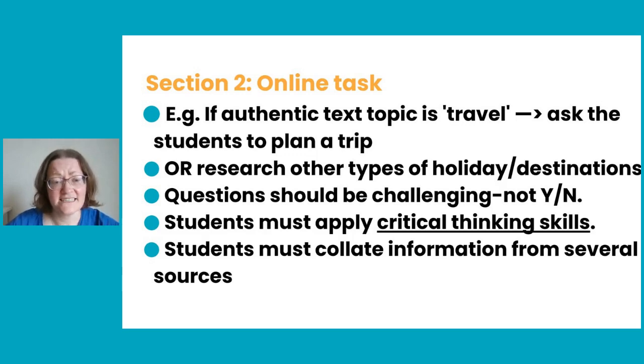Because ideally students must collate information from several sources. We want them to read deeply on the topic, okay, in order to complete their task. So that is the point of the online task. Your task must encourage them to do online research to expand their knowledge of the topic of the authentic text. Okay. And you must give them a worksheet to guide their research.